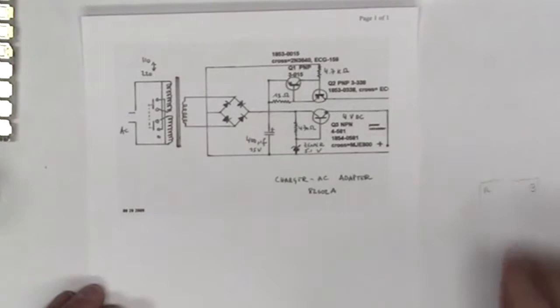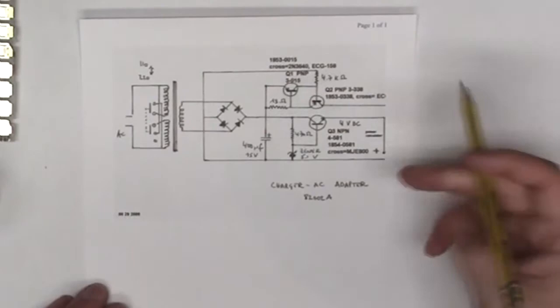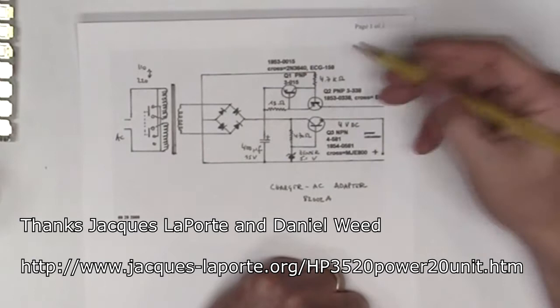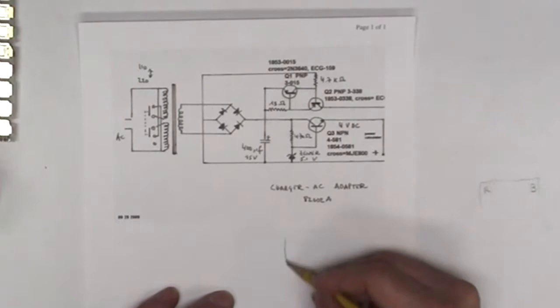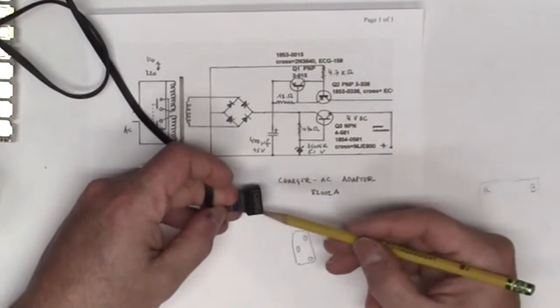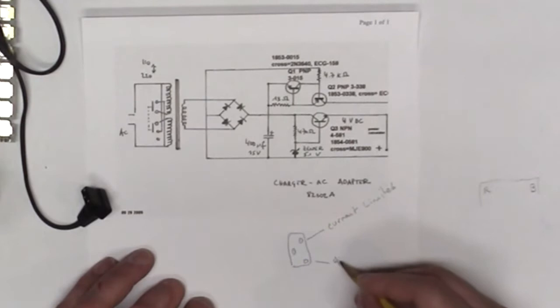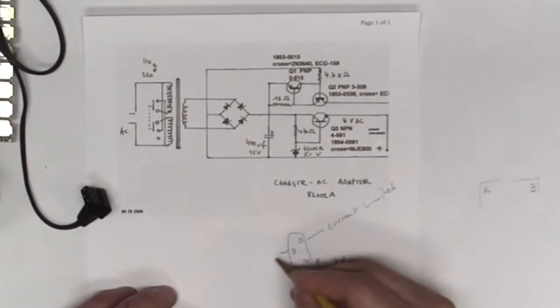Okay, so I was curious, this HP power supply seemed like it had weird voltage readings coming out of it. And I found the schematic on the internet. What it's showing is that you've got three pins coming out of the power supply, like that, 1, 2, 3, and then one of them is current limited, the other one's 4 volts, and the other one's ground.